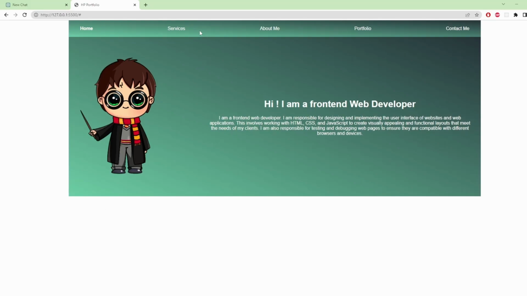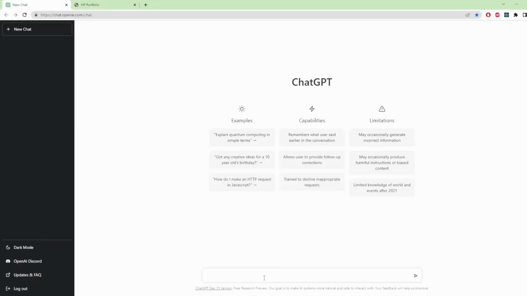Now we want the services section. And to do that, let me think, what kind of services section do I want? I just want an icon and a title and maybe in 3 columns, 2 rows. Let me ask ChatGPT to give me something like that.